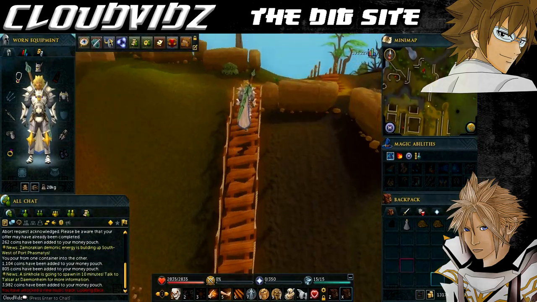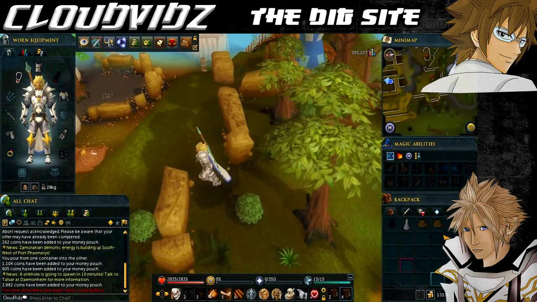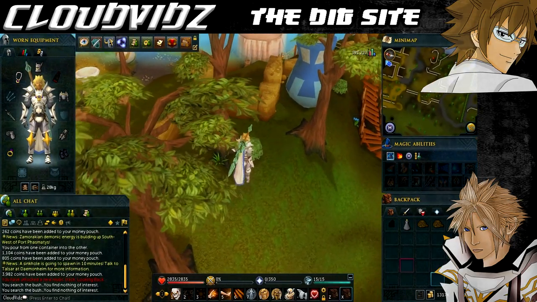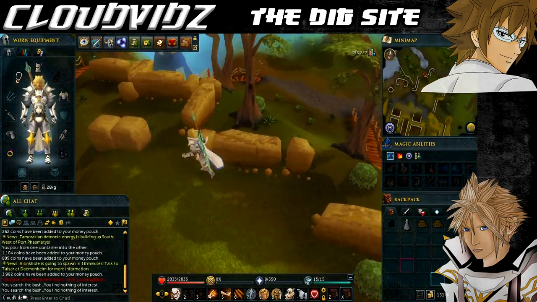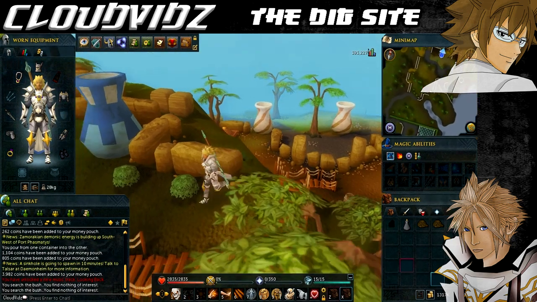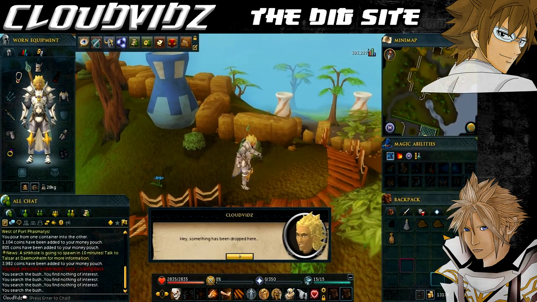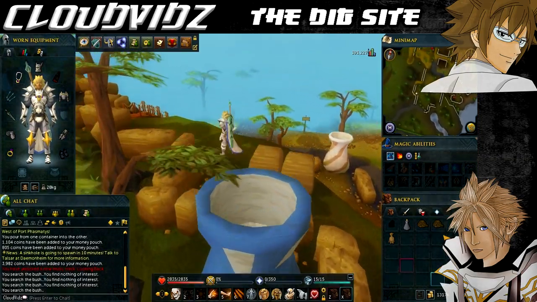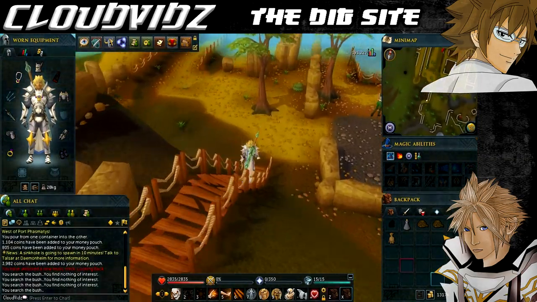Now if you go to the area between the exam centre and the dig site, you'll see there's a hill. If you go to the top of the hill and search the easternmost bush near the large blue urn, you'll get the teddy bear. Take this teddy bear back to her and use it, and you'll be given one of the answers, which I won't bother telling you now, as I'll tell you when you actually need to give them to the examiner.